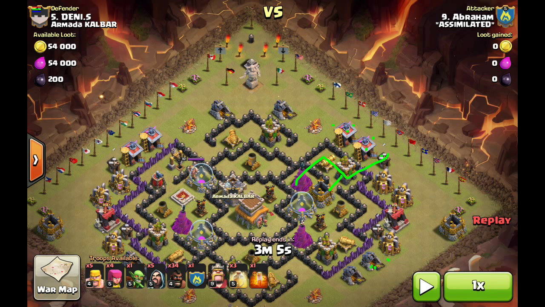If you do the surgical deployment here, the cannon's going to go down first, then the archer tower, then the cannon, and then they're going to come across here and hit the flip trap.